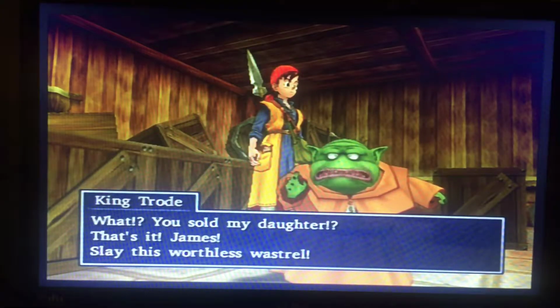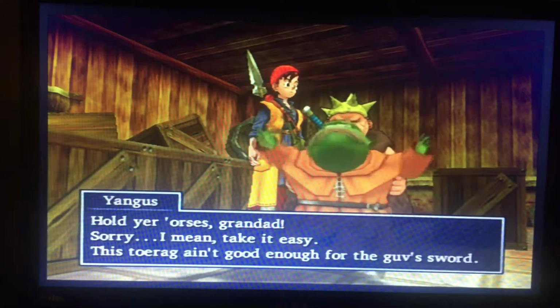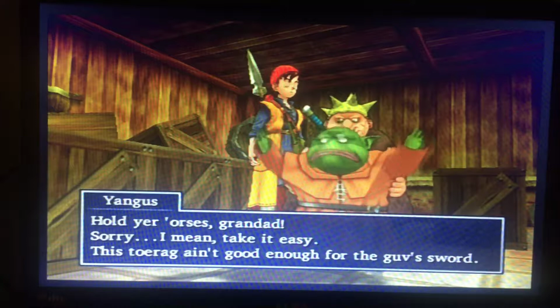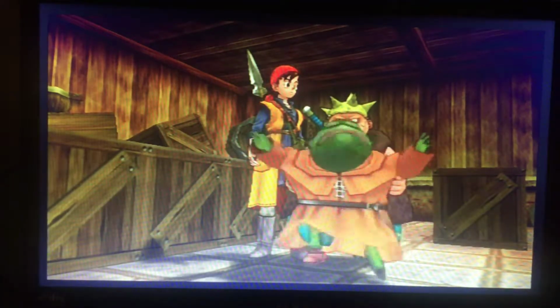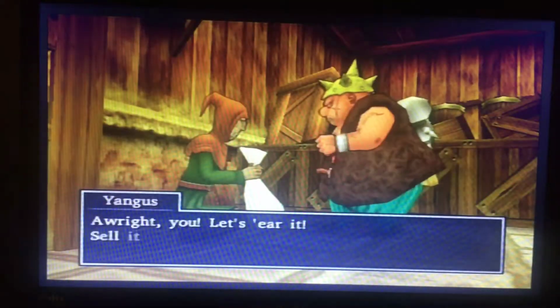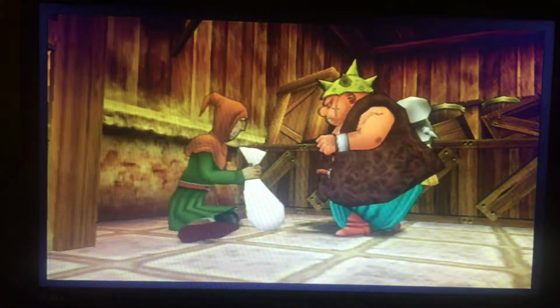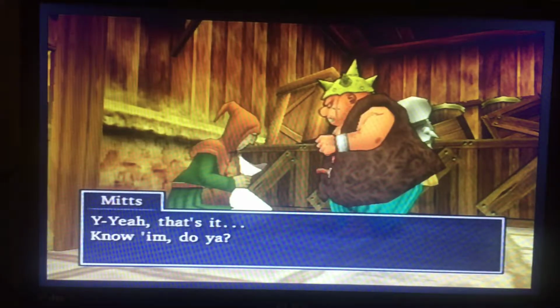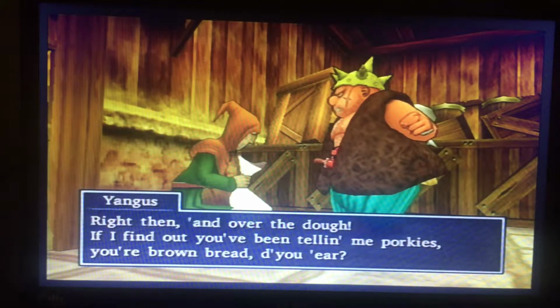What? You sold my daughter? That's it. Slay this worthless wastrel. Out your horses, Granddad. Sorry, I mean, take it easy. This tow rag ain't good enough for the gov soup. All right, you. Let's hear it. Sell it down Beggar's Alley, did ya? To old Dodgy Dave, eh? Yeah, that's it. Know him, do you? Right then. Hand over the dough.